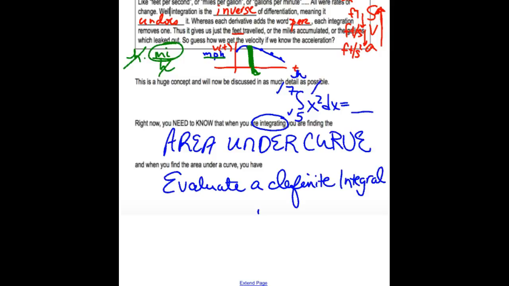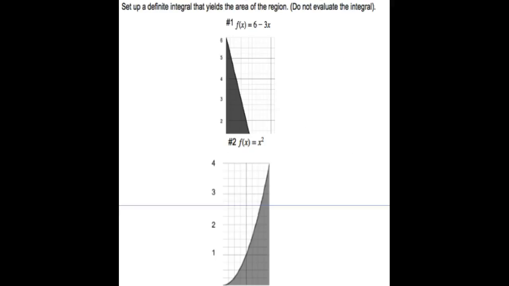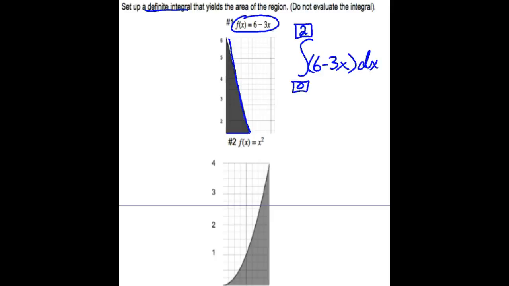So the first thing we're going to do is just practice setting some up so you get used to the language. These are some of the evens from the book. You might see a repeat of some of these in your homework. It says to set up a definite integral, which means I need an integral, but I also need to provide limits of integration. Those are given by the span along the x-axis. This one's going to go from 0 to 2. The function, the f of x that I'm integrating, is 6 minus 3x. That's the line under which I'm finding the area. And then the dx also needs to be there. So this is the definite integral that represents the area under this curve.